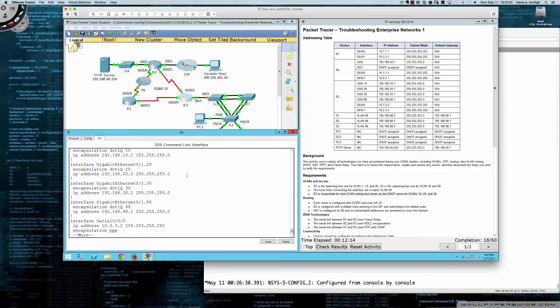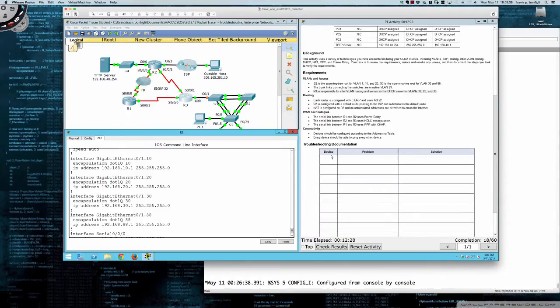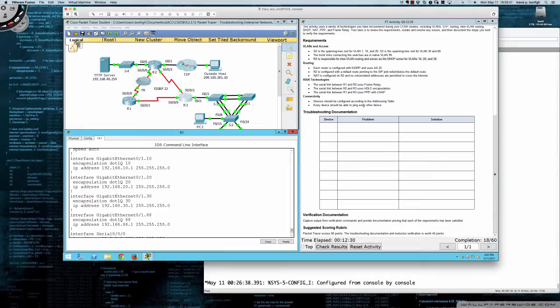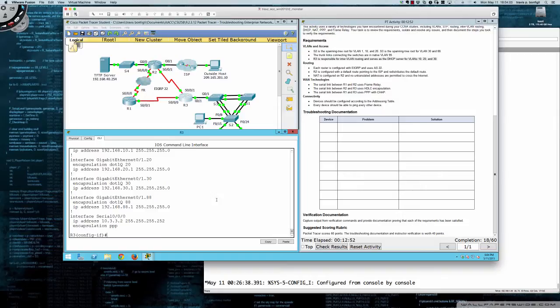And so let's take a look at our sub interfaces. So the addressing table, again, the addressing table is wrong. These are the wrong sub interfaces in the addressing table. And that is not one of the requirements of things we should find that are wrong, because there's no way for us to actually correct that. So this looks good, right? Encapsulation dot1Q 10. We've got the right IP address, right subnet mask. Same thing with .20, .30, .88 is correct. So surprisingly, it looks like the configuration on router 3 from a DHCP perspective is correct.